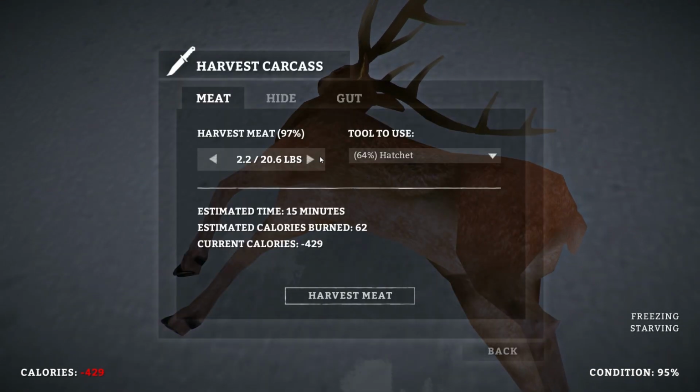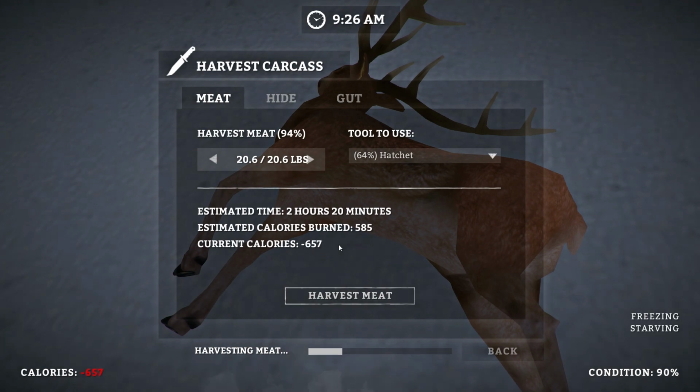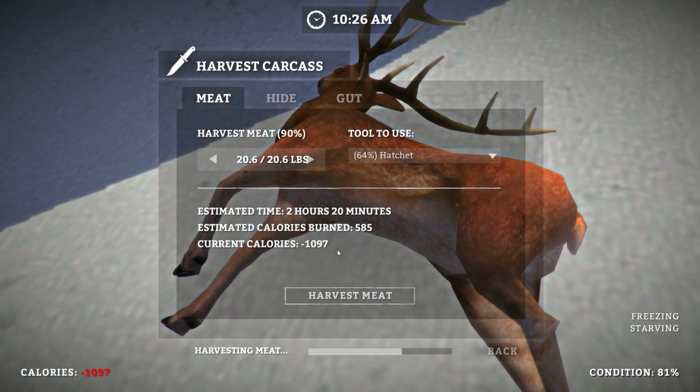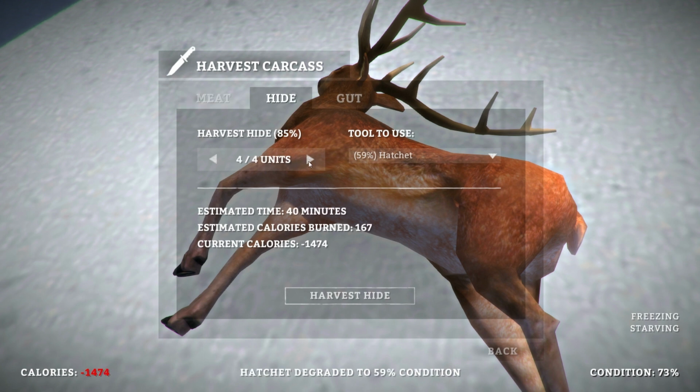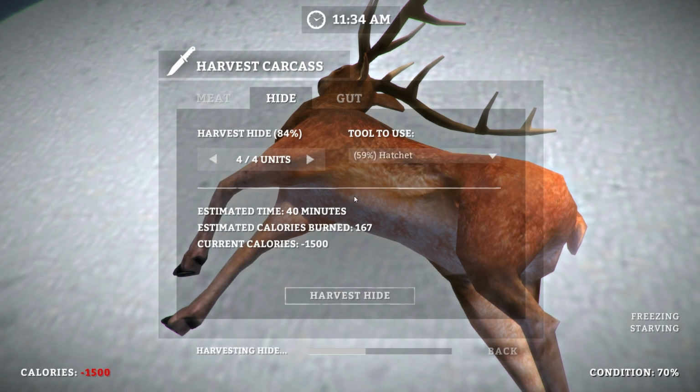And, man, this thing's already 1% frozen? Jesus. Okay. 20 pounds. Let's pack it on. How long is it going to take? I didn't even look. 2 hours? That's fine. Too heavy. Yeah, I know, it's too heavy. Let's pack on the hide. Do we need the hide? Let's get the hide. It's going to take 40 minutes, but whatever.